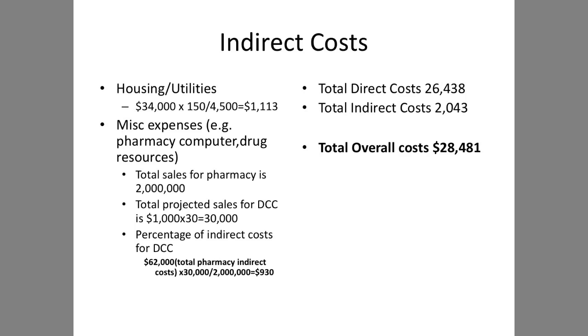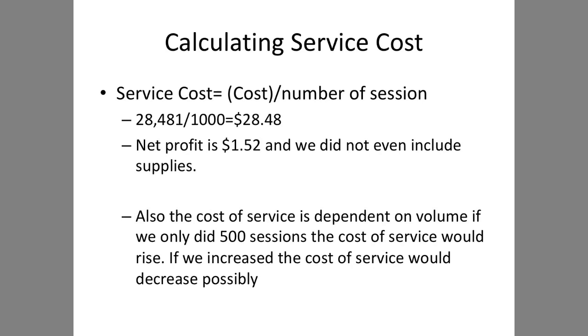So the total cost to deliver the service for a whole year is $28,481. And so what it's going to cost per session to deliver is around $28.48. So if I'm only charging $30, that means I'm only making a buck 52. And we also didn't add some variable costs such as supplies. And all this cost is dependent on 1,000 sessions.